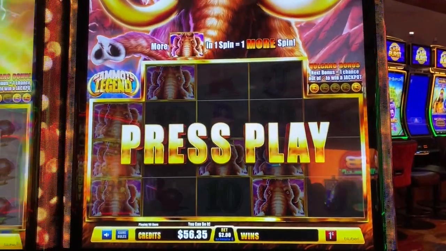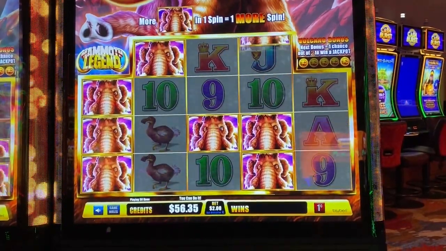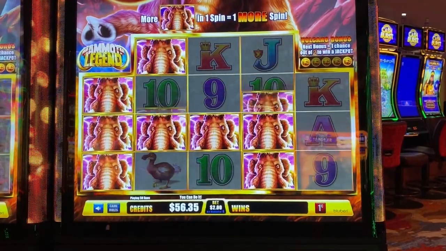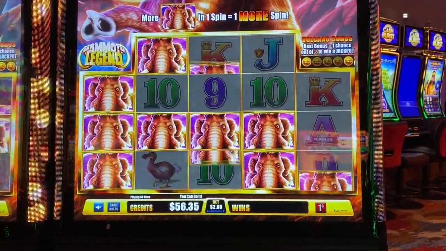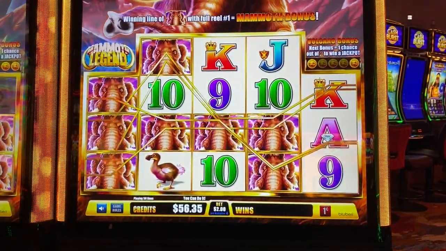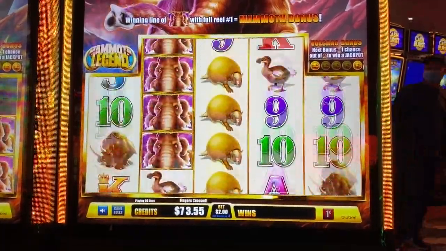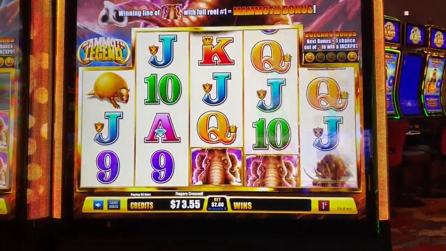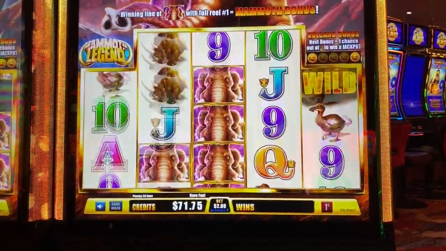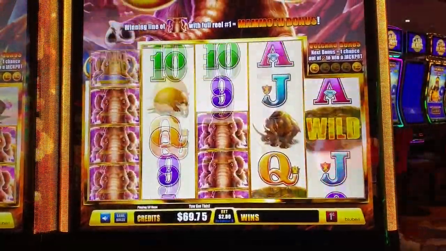More mammoths and one more spin. Here we go. Oh, darn it. Well, that's it on that. But you can see it's got some potential if you get a bunch of mammoths there. Let's see if we get this bonus to show up now. Oh, something's happening.